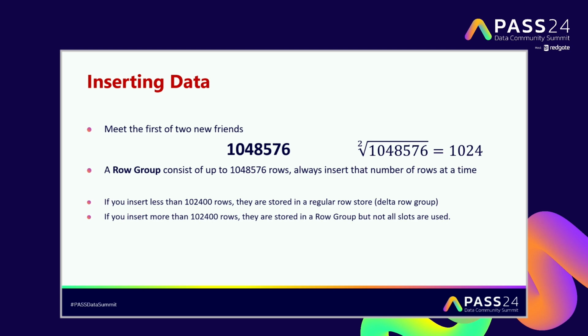So if you insert 1,048,577 rows, you get 1 completely full and 1 with just 1 row, which again is not efficient. Yeah? So that's the problem with this here. Don't underestimate that. This can make your index 5, 6, 7 times slower than it has to be if you just insert it randomly when it comes in.